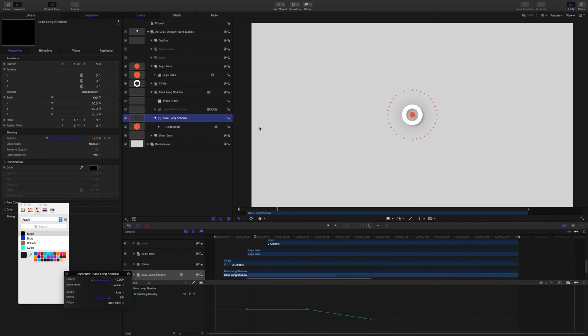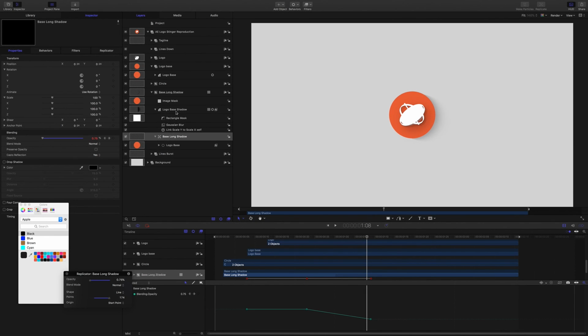Then for the next stage, if you notice, you'll see the next shadow fade in here. So this side shadow is keyframed with opacity to come in, and that's this one here. So I've called this long base shadow. This is this shape here.